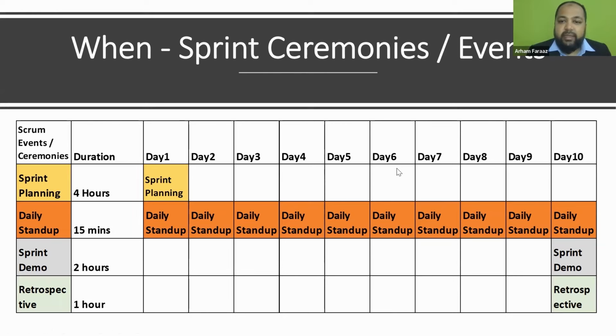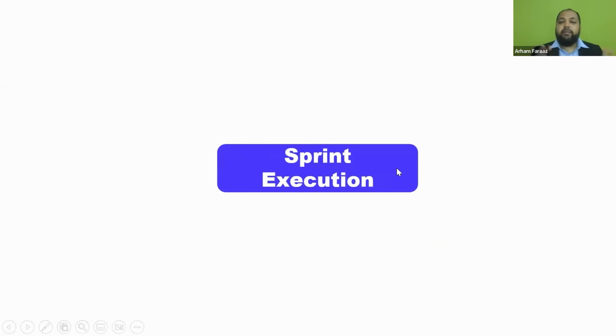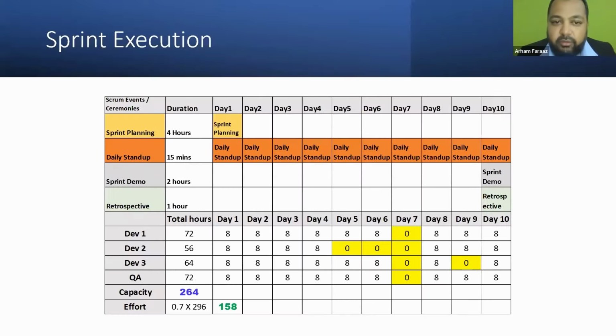So if you have to summarize everything, it will look like this, right? Sprint execution. How does the sprint execution look? For these many hours, these are the ceremonies that happen, and then you will have the product backlog over here, whatever stories can be developed. So let's say we have 1, 2, 3, 4 stories. Those are the stories of the sprint which we saw earlier. That's your sprint backlog from the product backlog. Those 4 stories will be developed in the sprint with 158 hours of effort. So that's how the sprint execution happens, and these are the ceremonies that happen in particular durations.